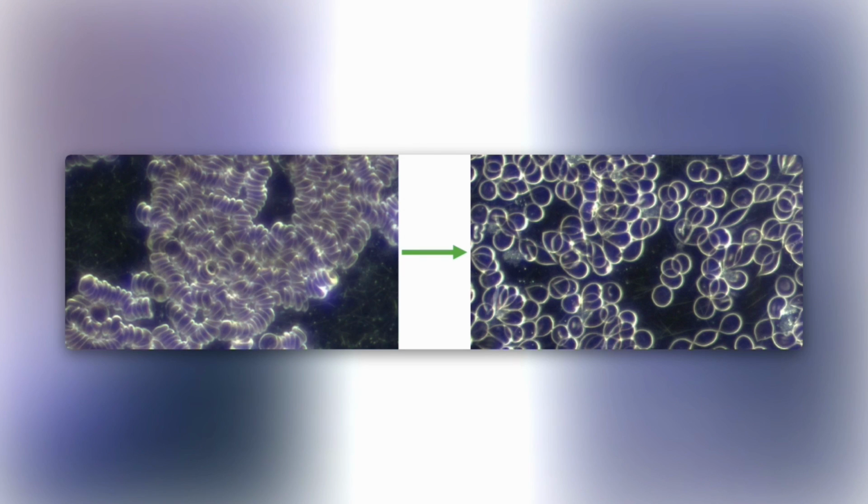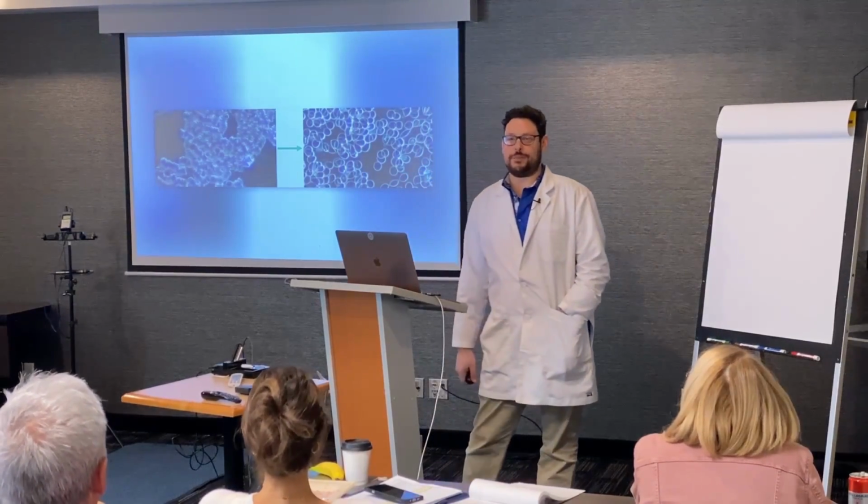I wanted to test out what happens when we put electricity into the blood, if anything. If nothing worked, I'd still be happy getting my PhD for a failure. But it worked. I'll show you. So what you're looking at is a single drop of capillary blood, right?